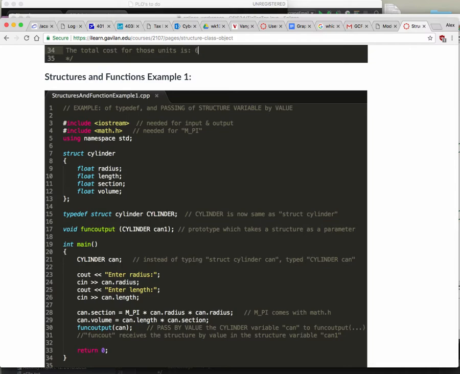That's the meaning of typedef. So typedef allows you to create your own custom data types. The data type that I'm creating here is going to be of the struct cylinder type, and I'm going to call it cylinder. So that way, now if I wanted to, on line 21, I can just declare a new cylinder structure using just cylinder.